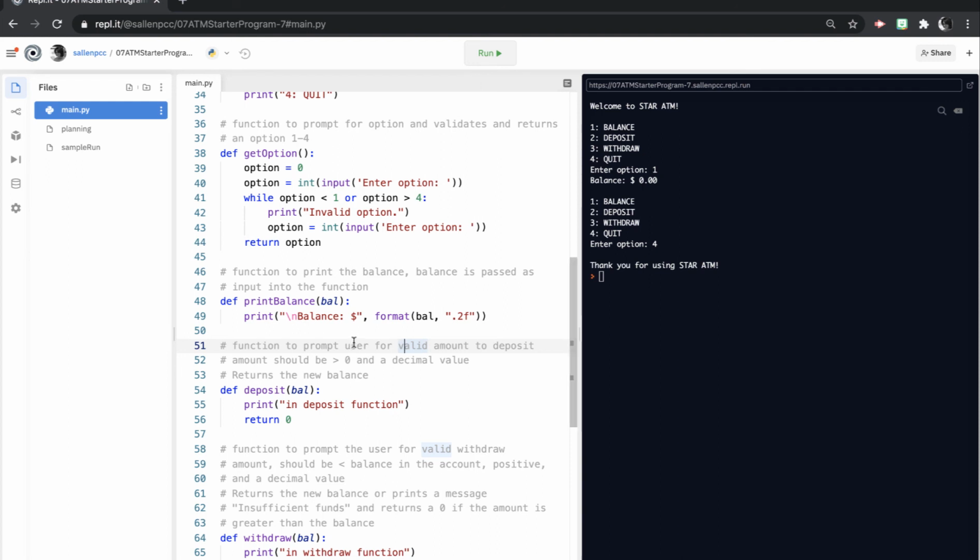This is a void function. It does not return information, but it accepts information. We need this function to be able to look at the variable balance in main, right? So we're going to pass it as an argument, and that value will be stored in this variable called bal. And then we'll reference bal while we're in this function because bal is a local variable to print balance, and then it'll return.